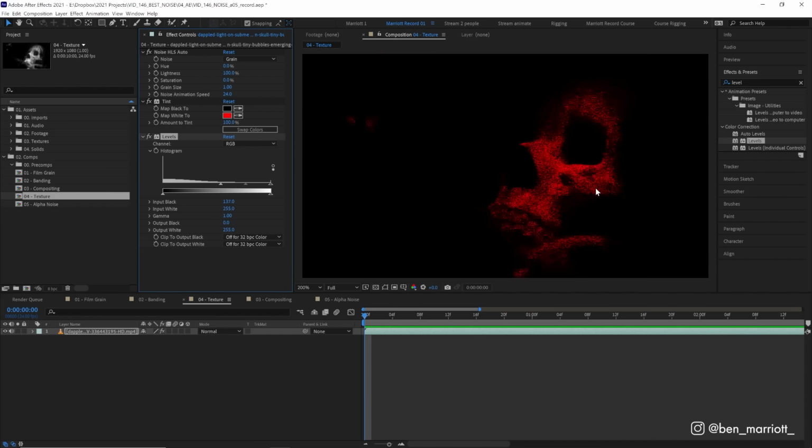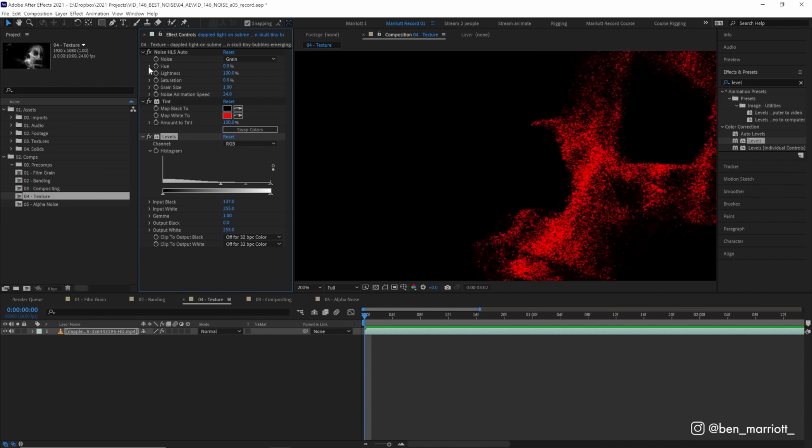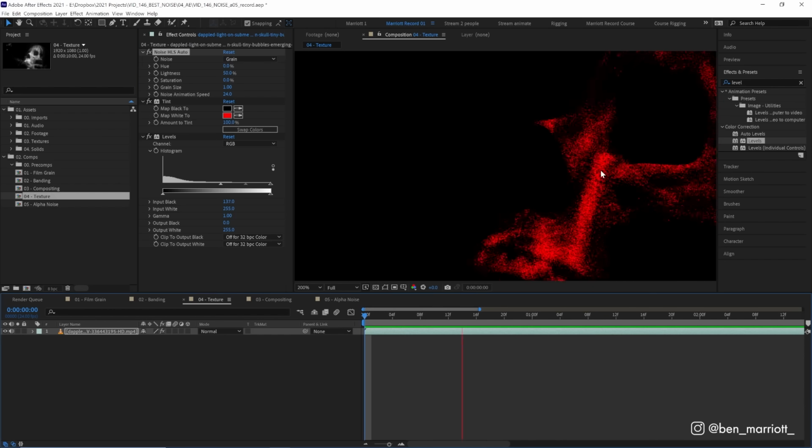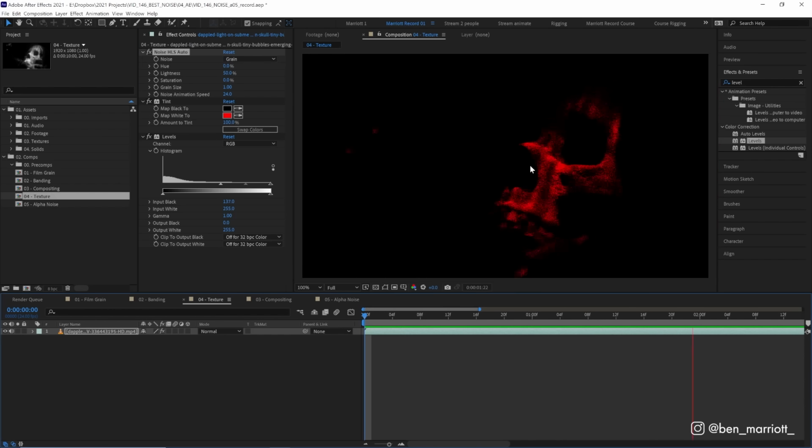Now, if you're not into this really intense gritty look, you can just tone down some of these effects like the noise, take that down to maybe 50%, and it's much subtler. Actually, I like how this one looks even better. So hopefully you'll find these techniques useful.